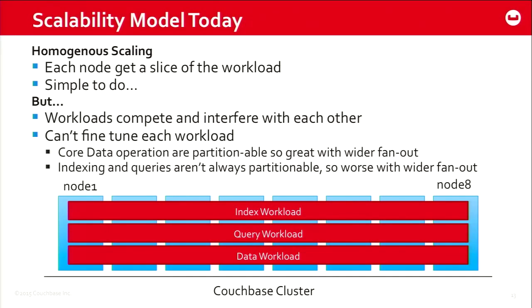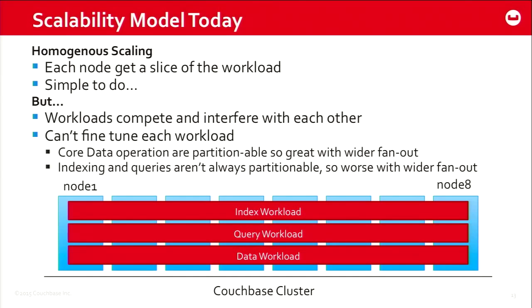It's very simple to add. Basically, as I said, scale out architecture is very simple. You can add more nodes. It's great. But the problem here is when you add node number 9, let's say you want to add more capacity, right? You want to grow your cluster because you're getting more data. You add node number 9, right? Now not only does the data workload have to stretch, you have to stretch your query workload and your index workload also, right? Because they're all tightly coupled together. That's the bad part of it, because when you do a rebalance operation, there's a lot of data movement happening. It's a cost. It takes up a lot of resources. It affects your other workloads. The index workload or query workload need not have to do anything, but they are affected by the data workload.